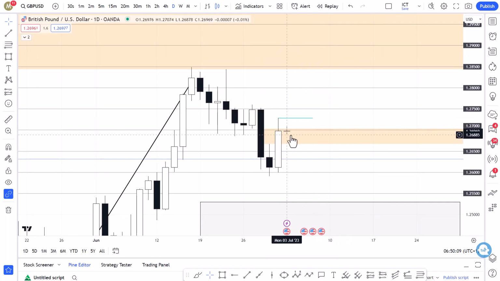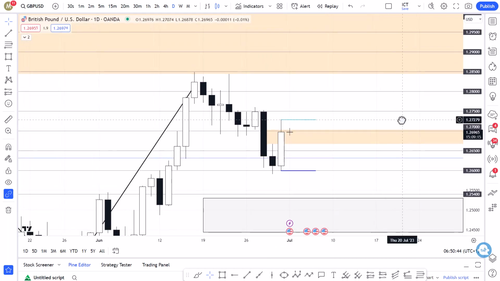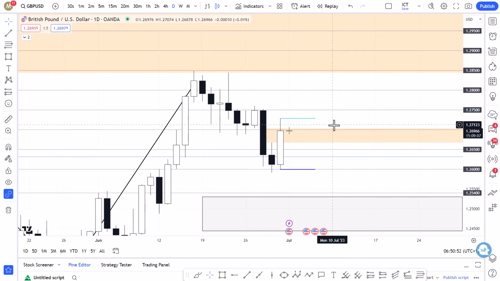So if today's candlestick breaks this previous daily candlestick's high, then that could indicate that we are taking back up on this long trend, and I'd be looking for longs following that push up. However, I'm also going to mark this previous daily low, because for my day trading strategy, once I've got a weekly bias and a daily bias, I tend to look for breaks of key levels.